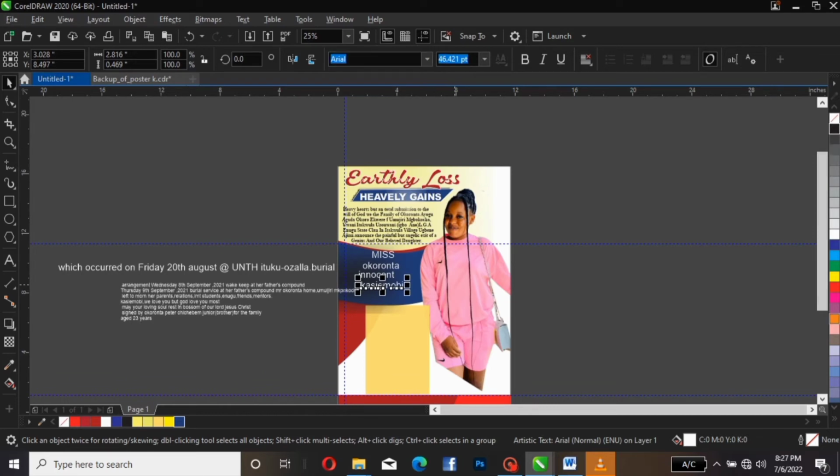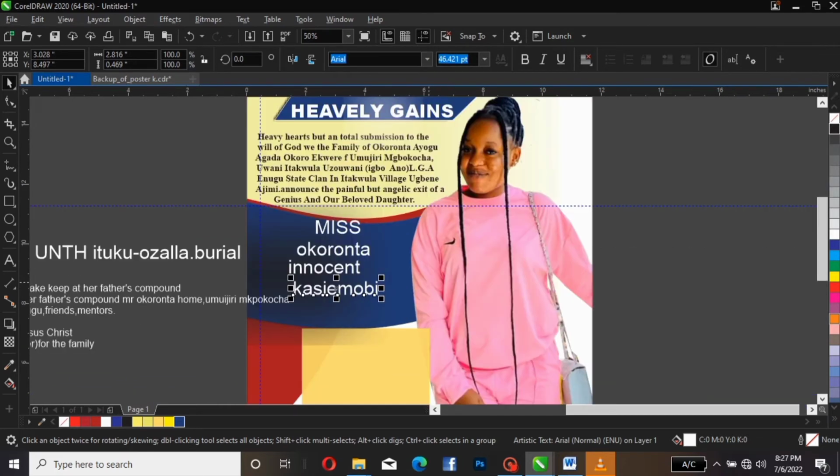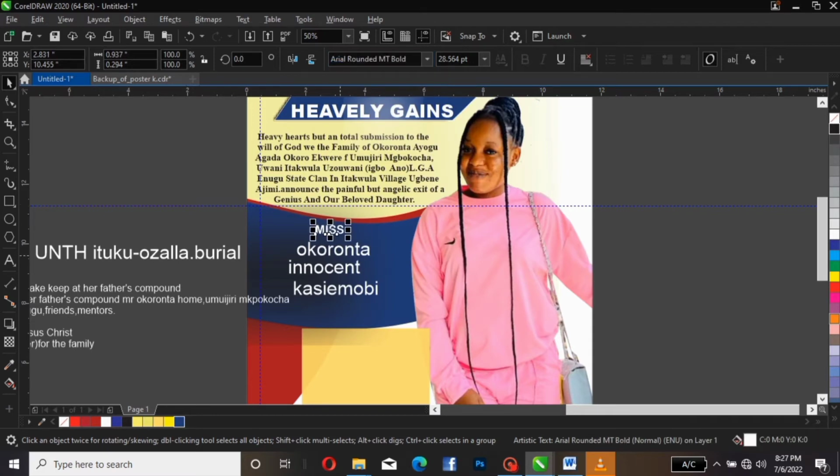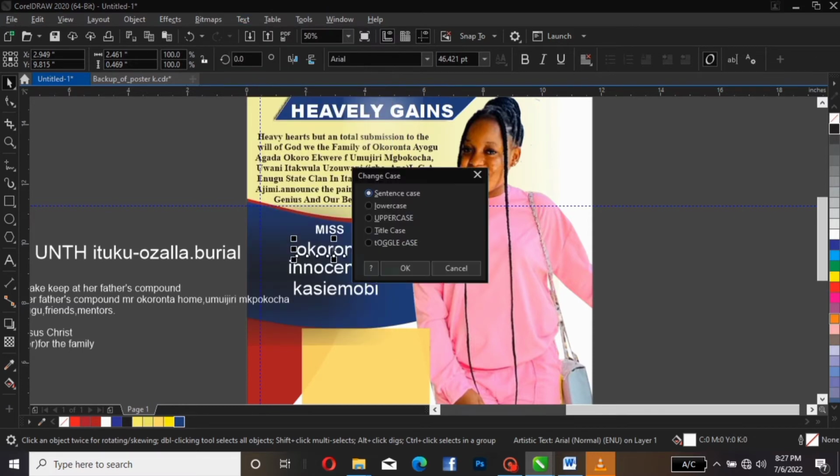So let's increase this more so that you can see. Now you need to reduce this a little bit. Then change the font character. Let's try this. Then this one you need to change to uppercase. You can see.